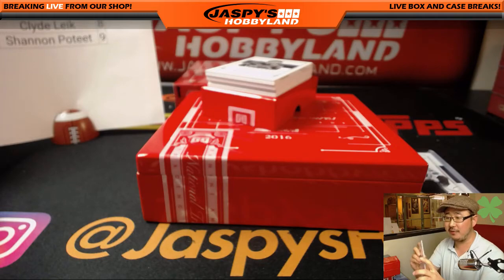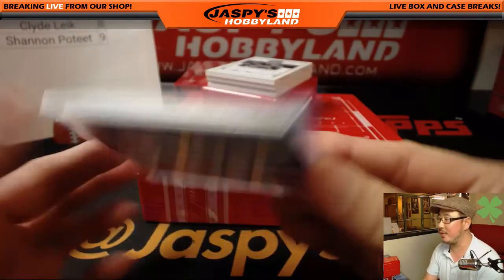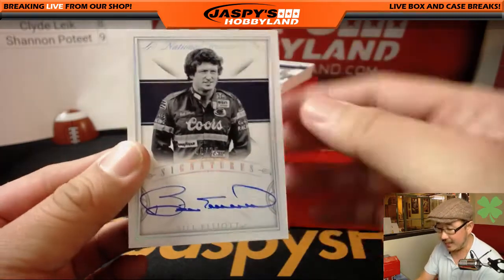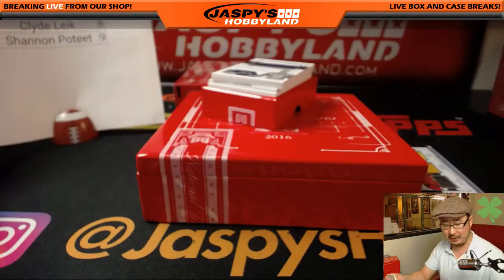Oh, other way around. So the divorced wife thought Kurt was a psycho. Right, okay. There were some weird comments there. We have Bill Elliott. 8 out of 25. Clyde the Glide with old Bill Elliott.